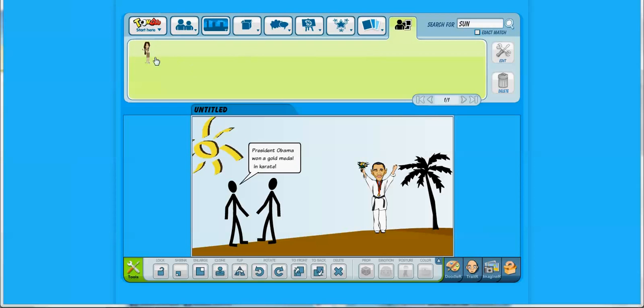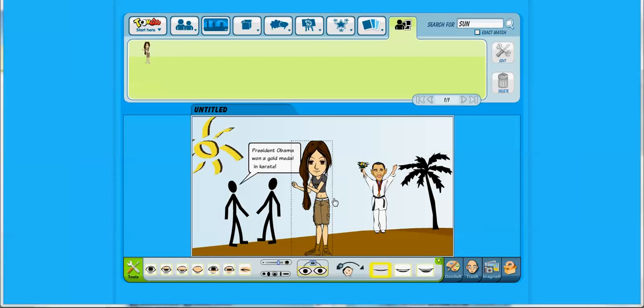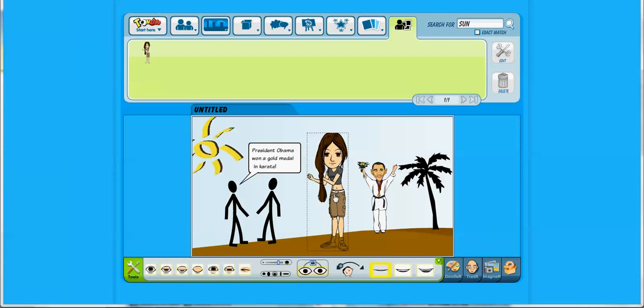And then here's Katniss that I created, and now I'm going to just click and drag just like any other character.